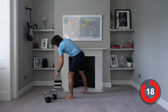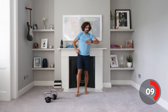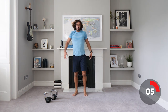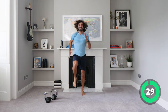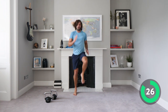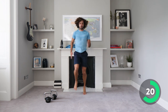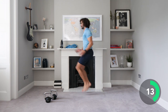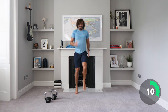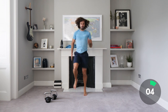Good, right. Weights down. Next exercise, running on the spot for 30 seconds. So nice fast feet, just fast sprint. Let's get our heart rate up. Here we go. Come on now. Right, come on, 30 seconds. Sprinting as quick as we can. Then we're gonna pick those kettlebells up again. Good. Come a little bit quicker. Good, 10 seconds. All the way. Keep pushing. Fast feet. Pump the arms.